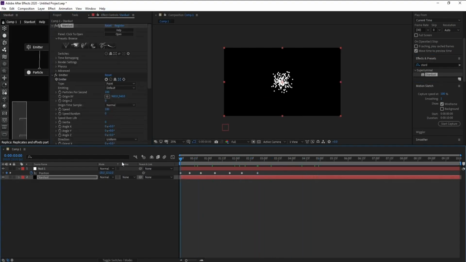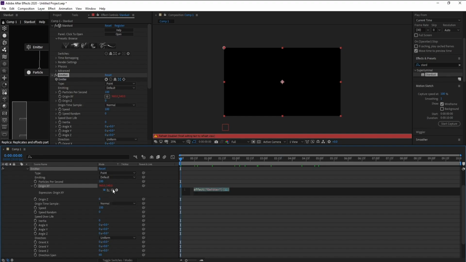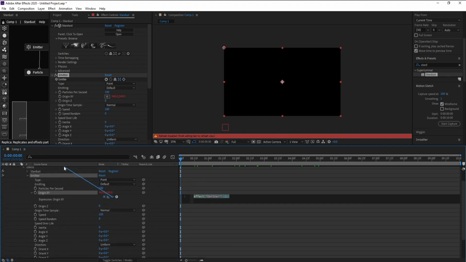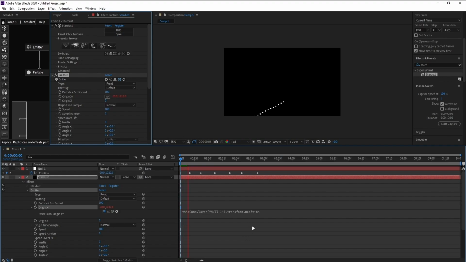Now let me go to the stardust layer and open it, effect, emitter, and I'll go to orient XY. I'll click and go here and parent this with position null object and see.